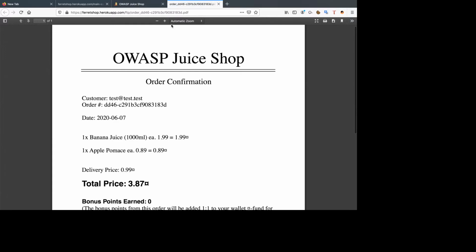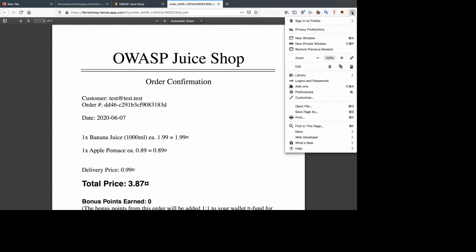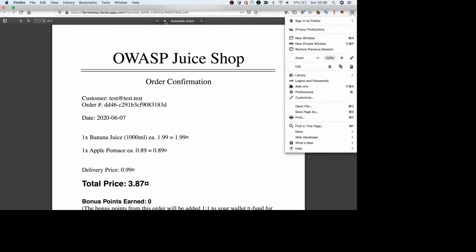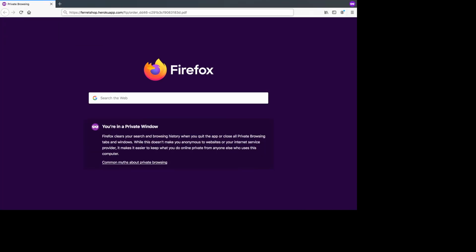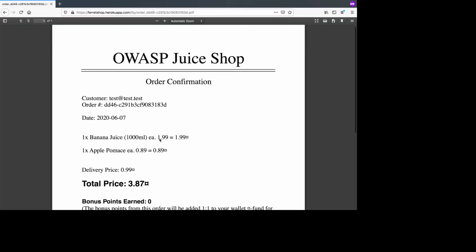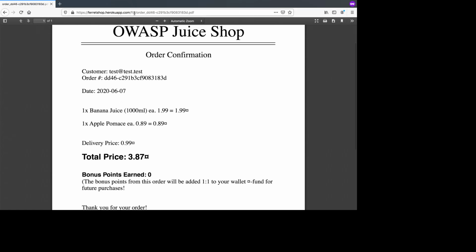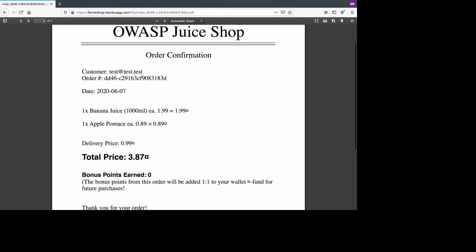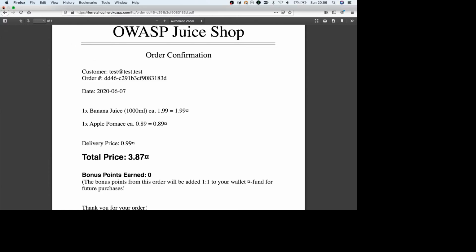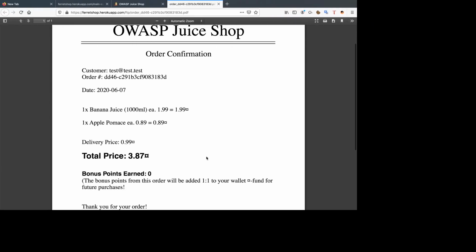Let's see if we can get the confirmation order. There we go. Now I also want to try again for insecure direct object reference. Although this isn't just a sequential ID, it's still bad if I am able to get to it. So I'm going to open a new private window, and yes, I'm able to just download this URL. Now, as you can see, it's saved on the FTP folder somewhere. So there we go. I can just manually navigate to the FTP folder and find this order here and just access it without credentials. So also not good. Again, insecure direct object reference.